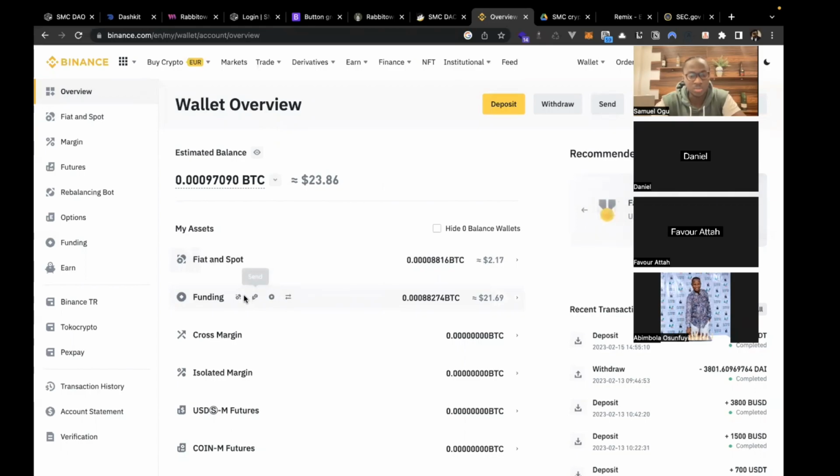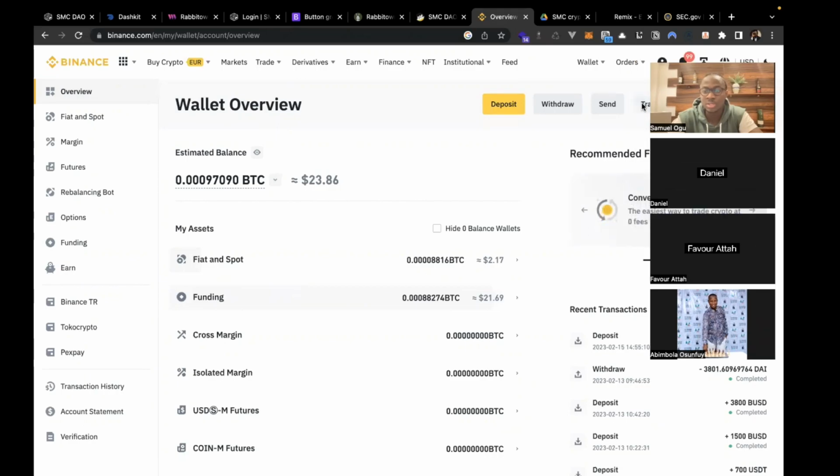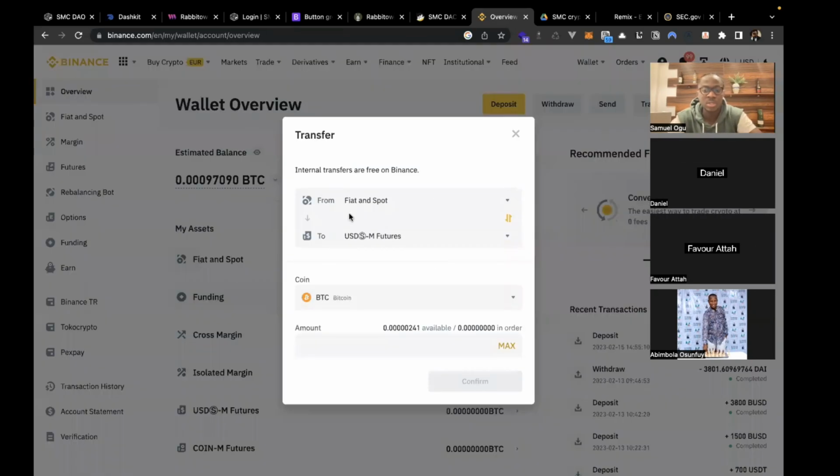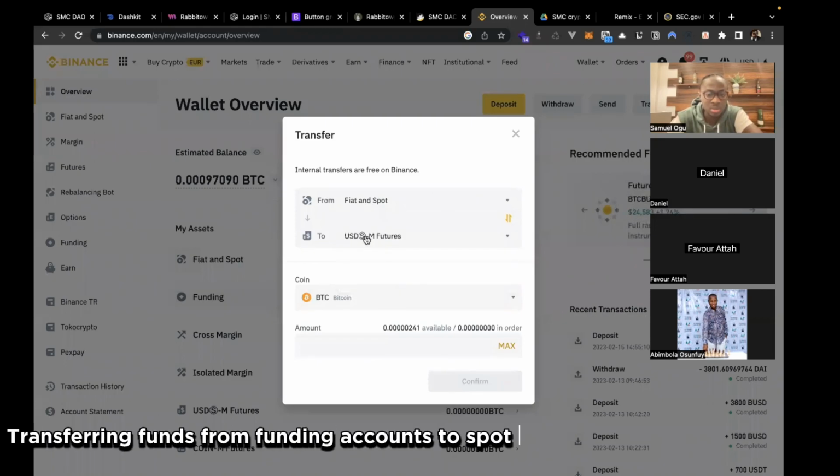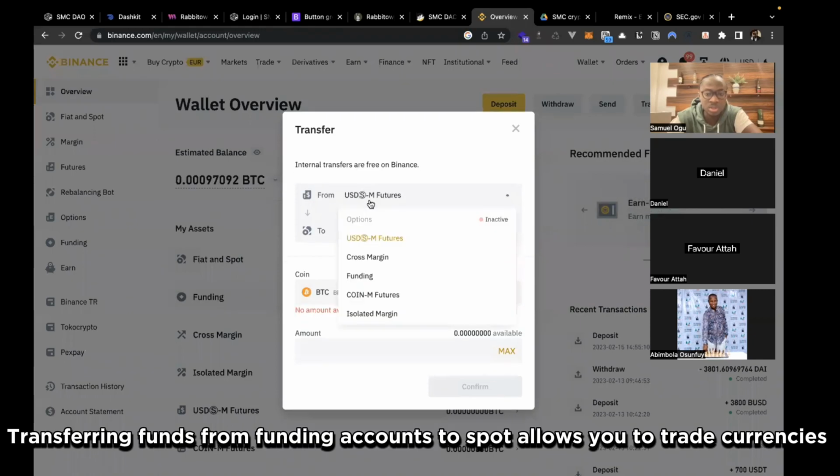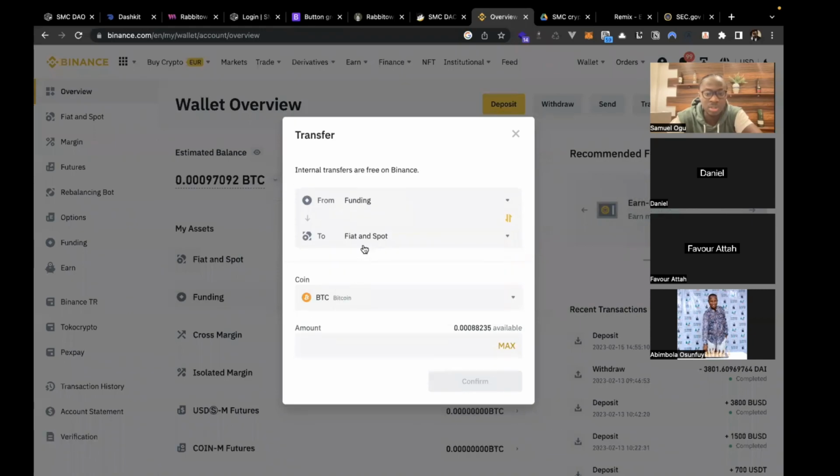So we come here and look for the transfer. We click on transfer. We want to transfer from our funding to our spot, and we want to transfer BTC. I'm transferring everything, so I confirm.